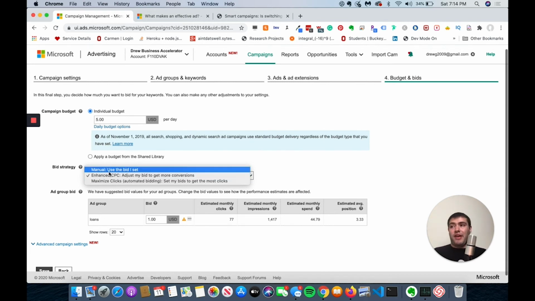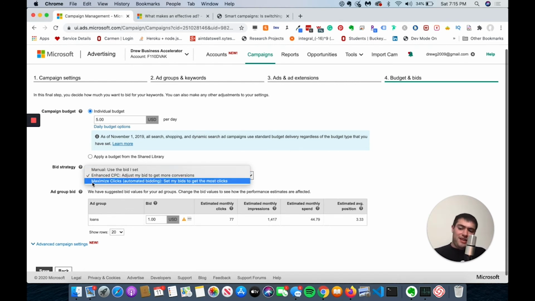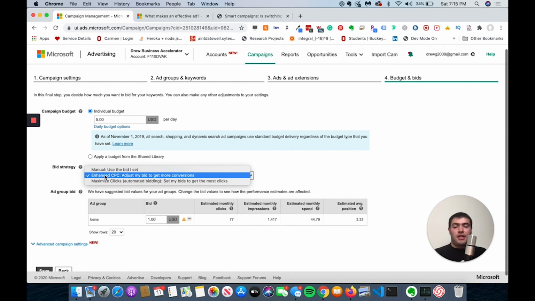And then manual is always the best if you really know what you're doing. So once you get some experience, 6 to 12 months of running ads and that kind of thing, and you've done a lot of reading and training, or maybe you've worked at an ad agency and run ads, then you can start using manual. I always use enhanced CPC. I would say experiment with all of them if you want. Like, don't think you're limited, but definitely a lot of people are saying to use enhanced CPC, including me, and I definitely want to have control over my budget at least a little bit.